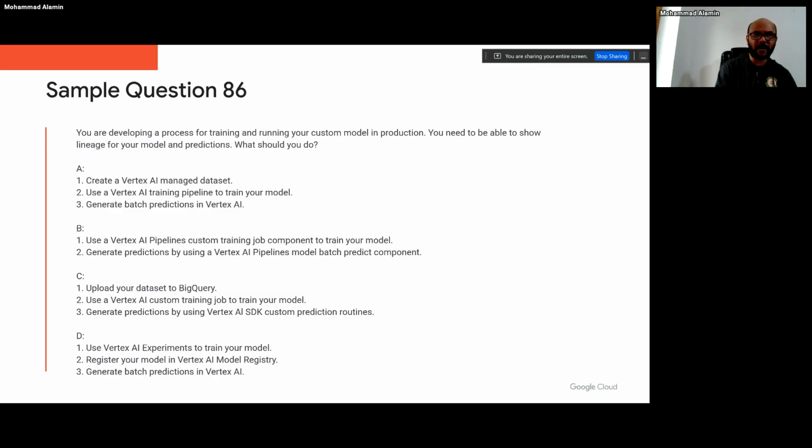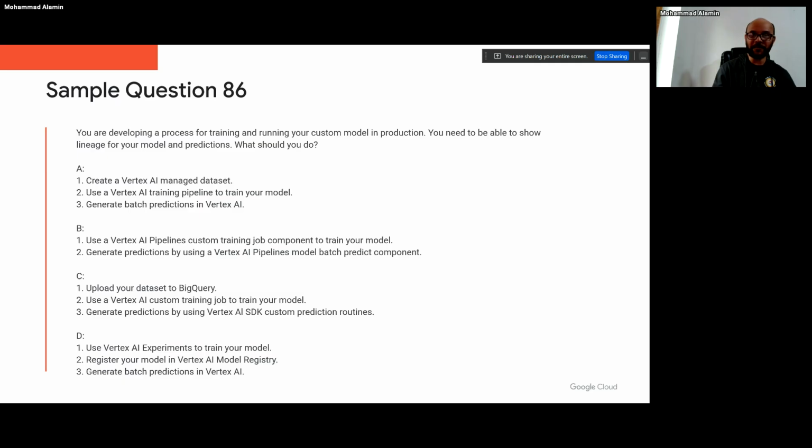Experiment is good for comparing model runs, and model registry is good for versioning, but not sufficient for full lineage linking the dataset, model, prediction and output. That means option B should be the best answer, because only Vertex pipelines with the training plus prediction components ensure automatic end-to-end lineage tracking in the ML metadata.